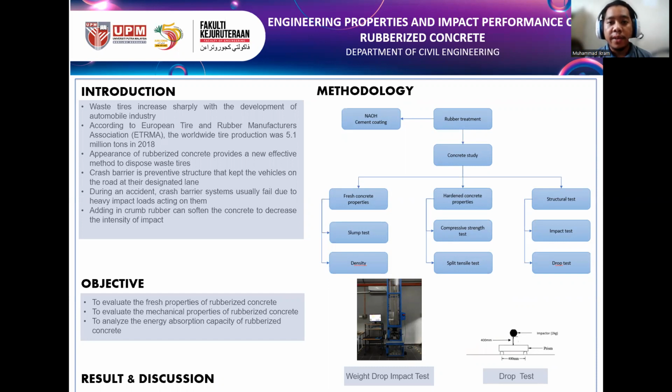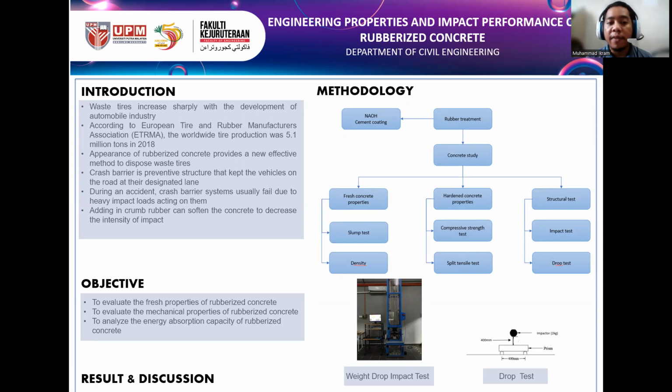Today, I'm going to present my final year project with the topic of engineering properties and impact performance of rubberized concrete. First, I'm going to go through my introduction. Waste tires have increased sharply with the development of the automobile industry. According to research by ETRMA, the worldwide tire production was 5.1 million tons in 2018. So the appearance of rubberized concrete provides a new promising method to dispose of waste tires.